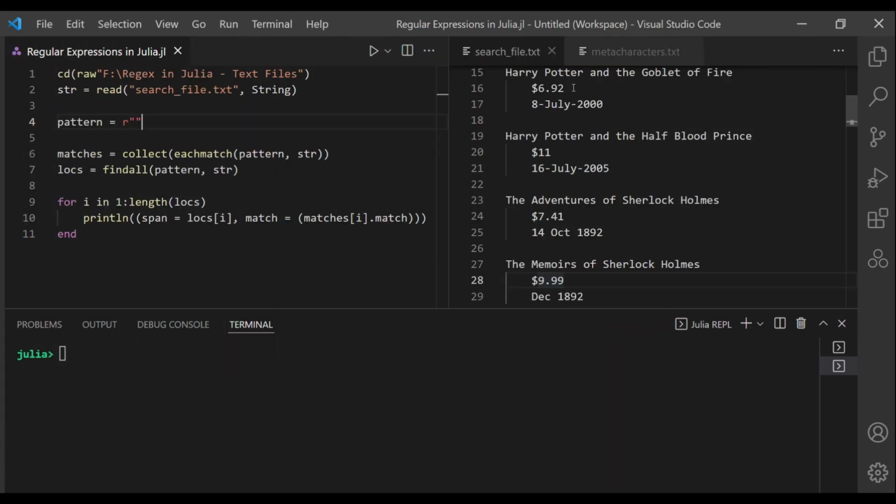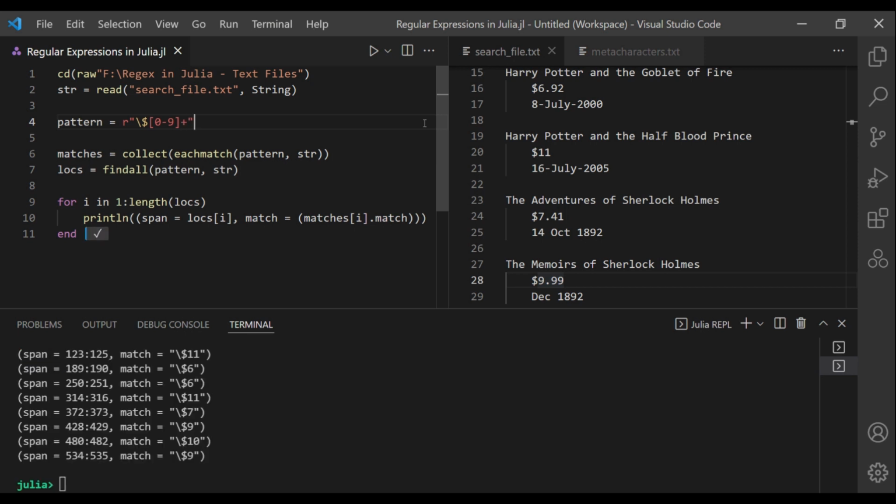Now we want to match all these dollar amounts. These are respective prices of these books. So at first, let's pass this dollar sign here in Regex. Remember, we need to escape this dollar here to let Regex engine consider it as a literal character. Otherwise, it will be taken as a metacharacter. In price amount, dollar is followed by one or more digits here. So we can pass this character class 0 through 9, from which one or more digits will be matched. Run it. Here these are.